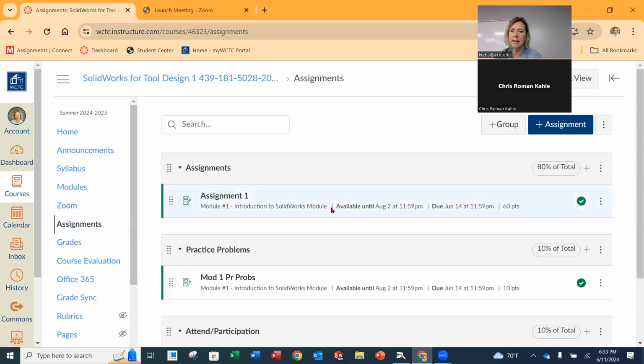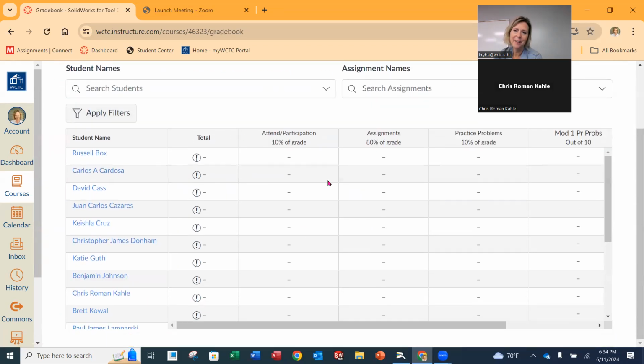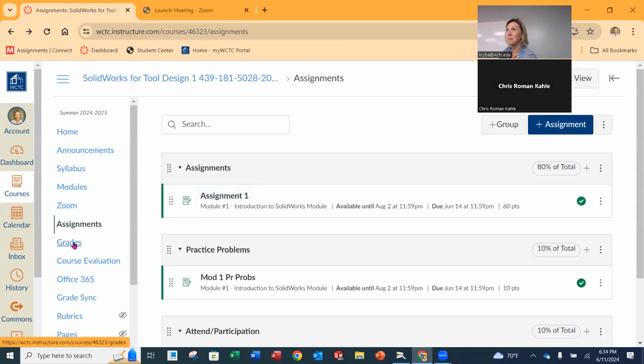If you want to look at the assignments, I have the assignments in order here. Right now, I only have assignment 1 out there and practice problems for module 1, excuse me. But as they get formatted, this is going to continue to populate. So you can see those out there. Your grades. Oh, I can't do that. Sorry. Nobody has any grades in, so I'm not divulging anything, but your grades aren't going to look like my grades. My grades are going to show everybody's grades, but yours, you can look at your grades and you can see how you're doing at any given point in the class.